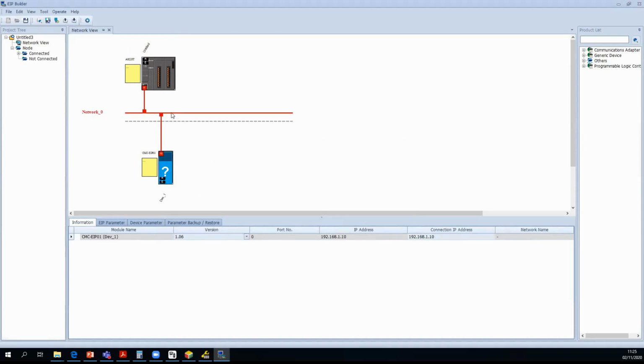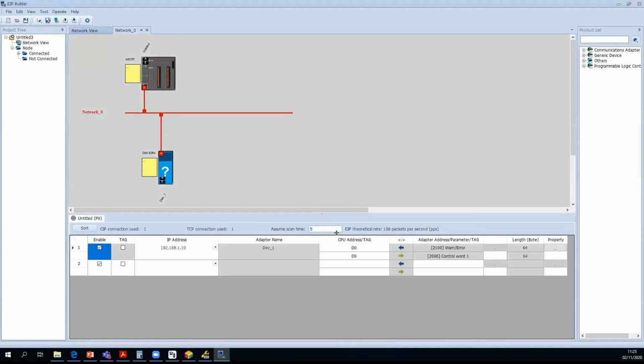So now we'll go to data mapping. And this part is maybe not so intuitive. Sometimes it might be more difficult to find, but you need to move your mouse cursor in this area and then right click on the PLC and click data mapping. So here I can define my input and my output registers on the AS300. And here you can see the corresponding registers on the C2000.